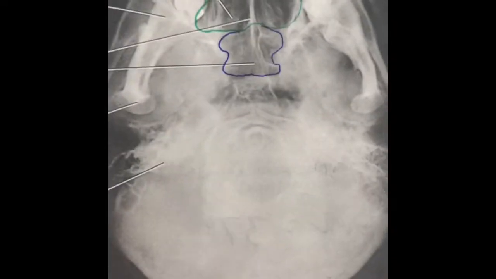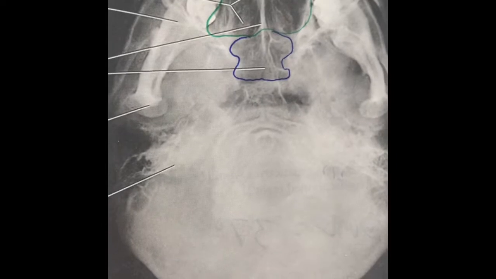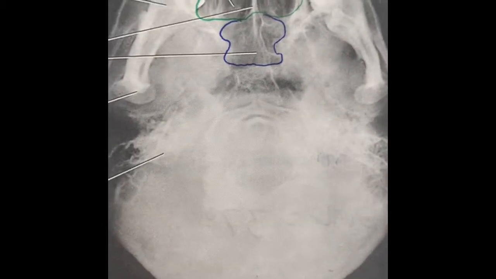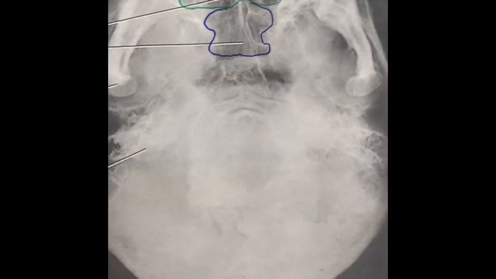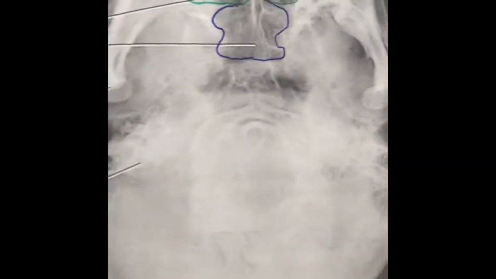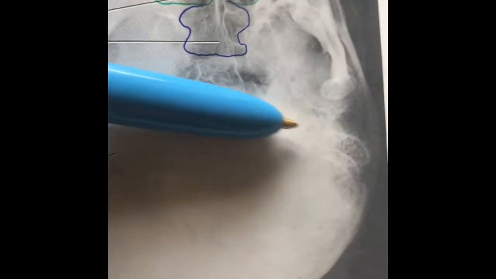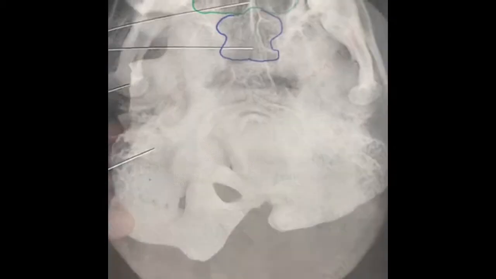And it's got pretty much the same positioning criteria that the skull does. We want the mental protuberance to superimpose the frontal bone, the anterior part of the frontal bone to be specific, not any part. We want the mandibular condyles, which are, again, right here, to be in front of the petrous ridges, which are going to be right there. And so besides the collimation on this image, I'd say everything else is great.